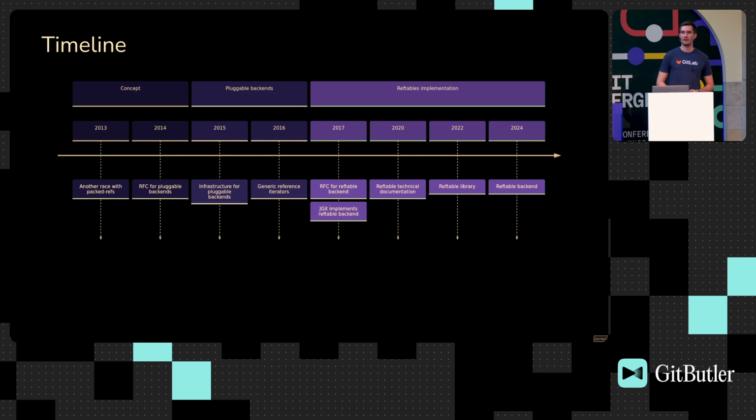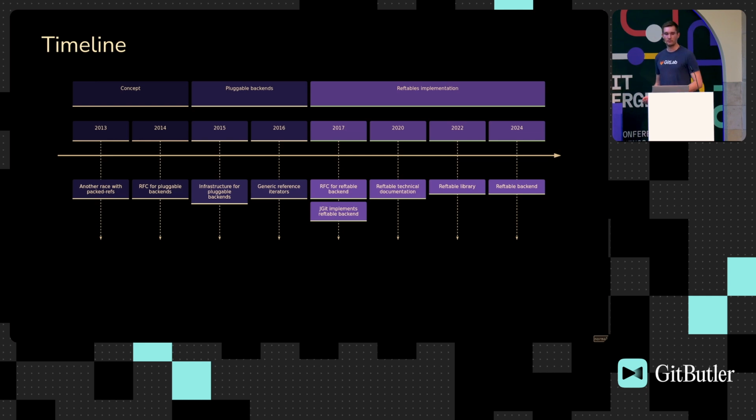The project once again discovered some kind of race condition with a packed-refs file that could lead to data loss in your repository, and figured it might actually be time to design a better replacement for the reference backend. The first design for making the reference backend pluggable in the first place hit the mailing list in 2014. It wasn't yet clear what the new format should look like, but there were a bunch of restrictions. Databases like SQLite, for example, were considered, but ultimately not pursued because JGit, for example, couldn't use it. Several other databases were also discarded due to licensing concerns.